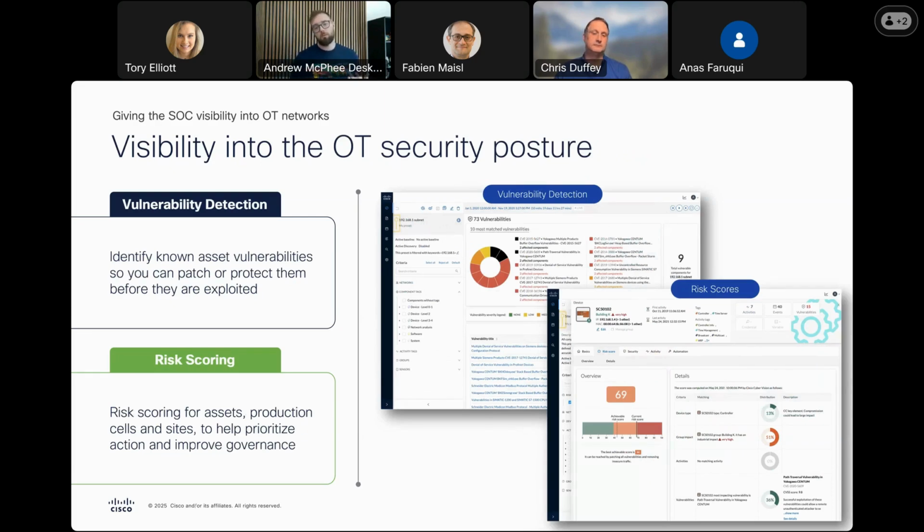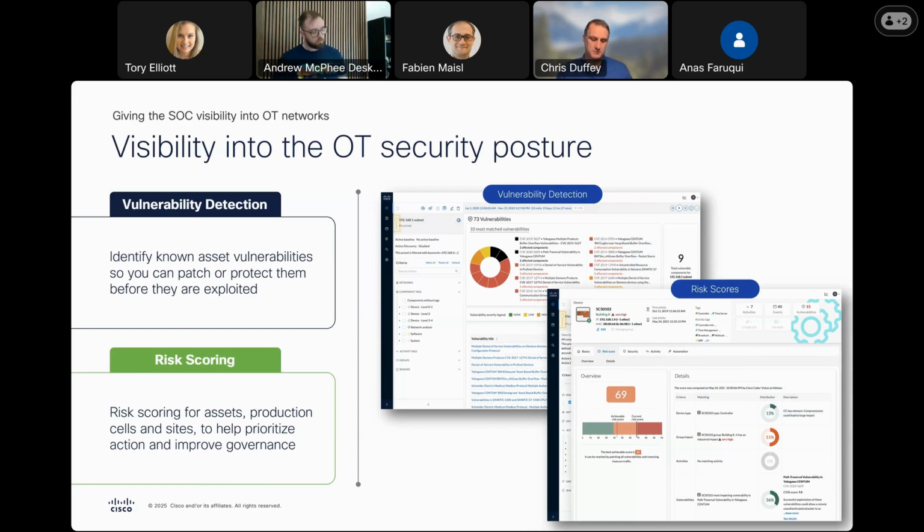Because based on those properties, you've got vulnerabilities. It'll be, well, this firmware version is 31 and everything below version 33 has these vulnerabilities because you haven't patched it. And the more severe the vulnerabilities are, and the more severe some of the communications are, the risk score is either going to increase or decrease.